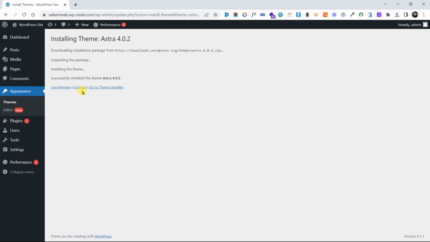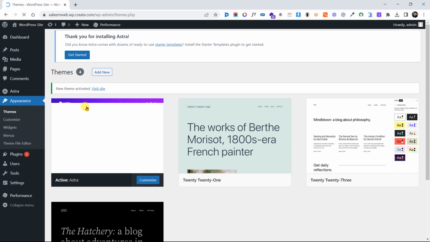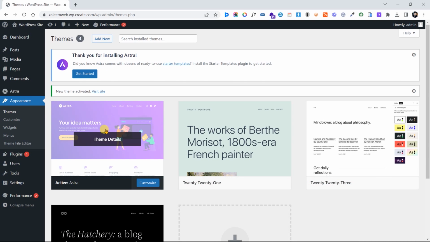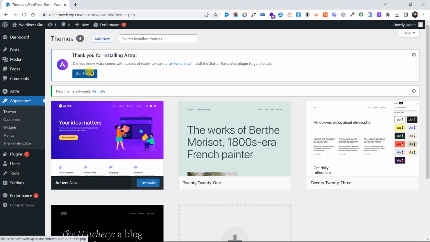Okay, click on activate. So our Astra theme is installed, and click on this get started.